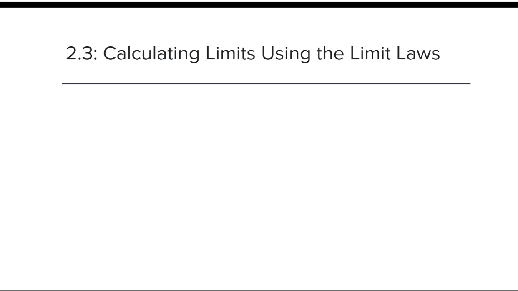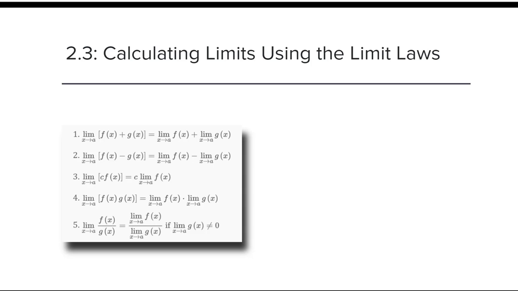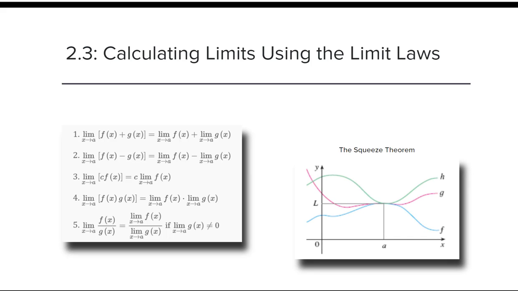In section 2.3, we will approach limits from a symbolic point of view. We begin by establishing limits for some basic functions and use some limit laws for more complicated functions. We will also briefly cover a special theorem called the squeeze theorem. This says that if you have functions that fall between two other functions with the same limit, then the function will also have the same limit at that point.